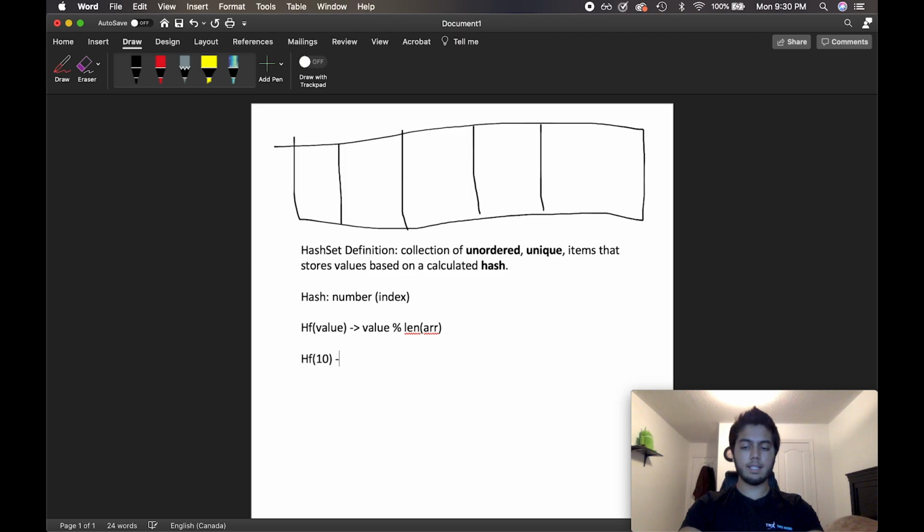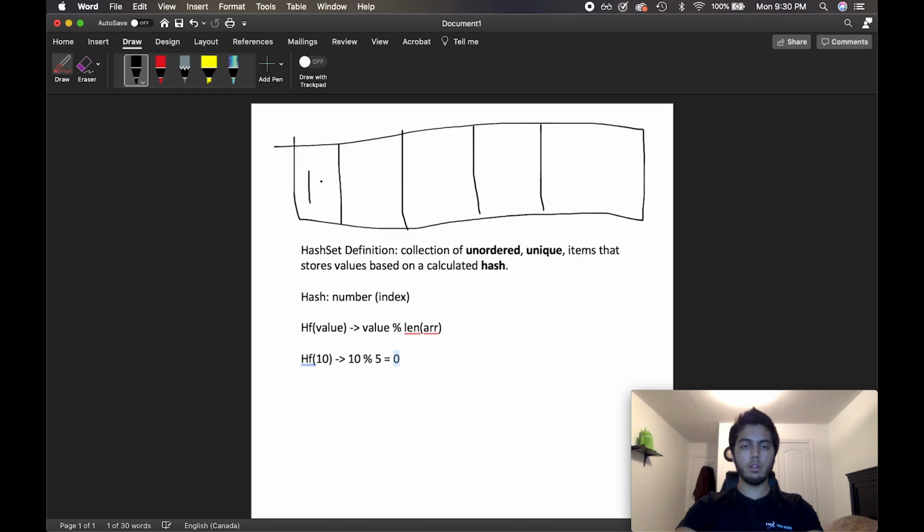It's going to take in 10 and go 10 mod 5. If you don't remember what the modulus operator does, it basically just returns the remainder after division. In this case, it's going to be 0 because 10 divided by 5 is 2 and there's no remainder. So 0 would be the index position where we store number 10.